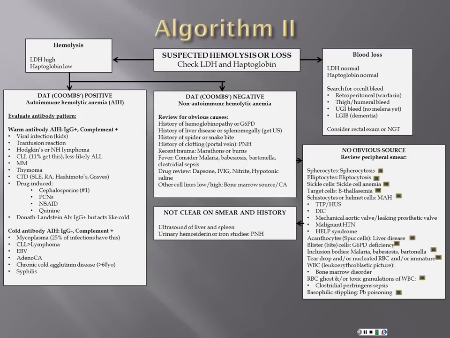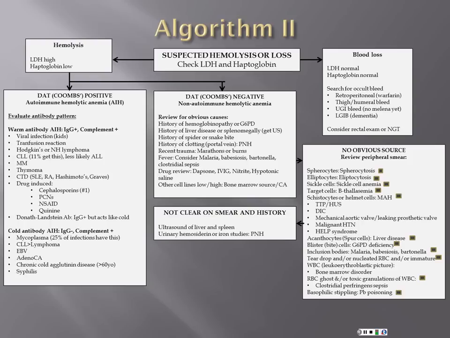Some people advocate doing a peripheral smear first, looking at the findings, and then doing a direct antibody test, which is also the Coombs direct test. We don't really care about the indirect here. So a DAT, or Coombs direct antibody test. I prefer looking at it from the DAT standpoint first. The caveat is that 10% of people walking the street right now are Coombs test positive and don't have hemolytic anemia. We get transient antibodies throughout our life.